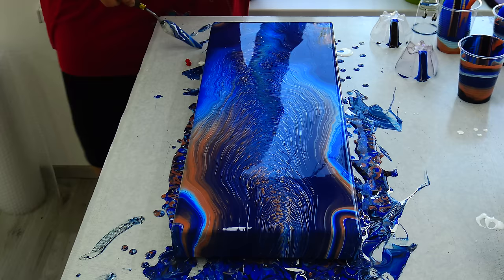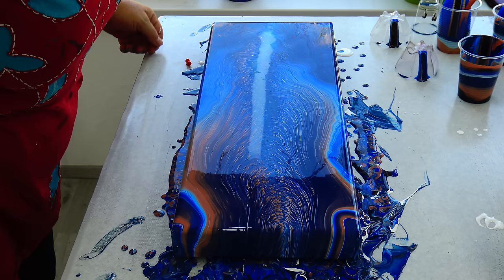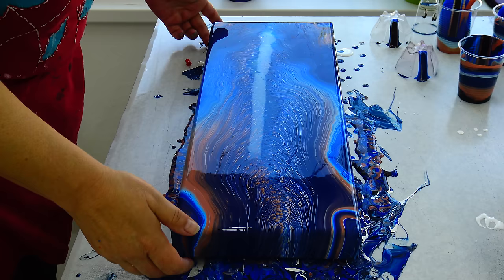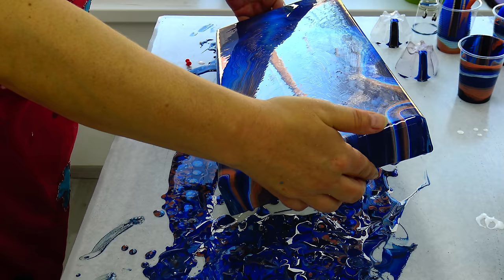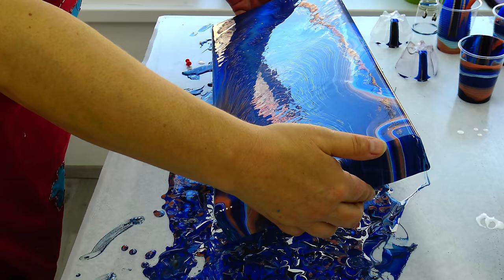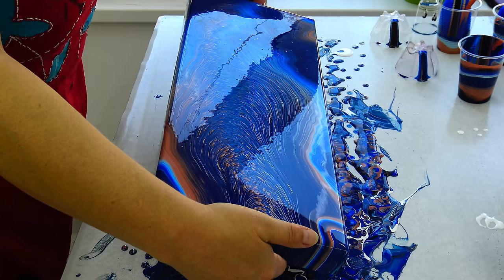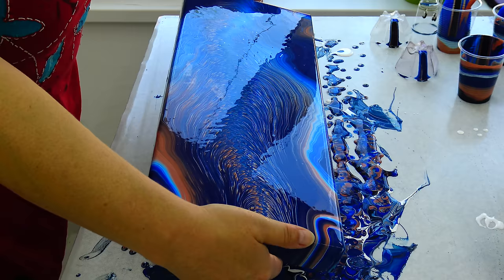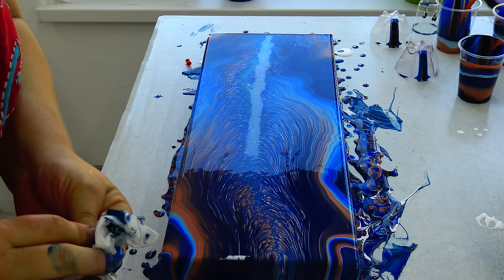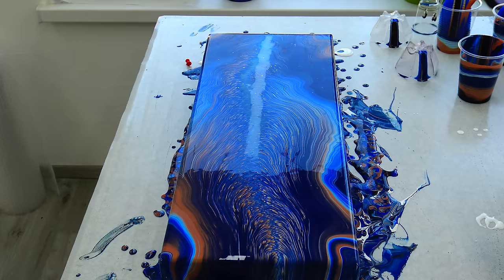So let me see. I think that I kind of like it, and maybe I will just leave it like it is. Maybe just a little bit. I have some blobs in one of my paints because I have some weird lines here, but I can do nothing about it now. But now I really like it.